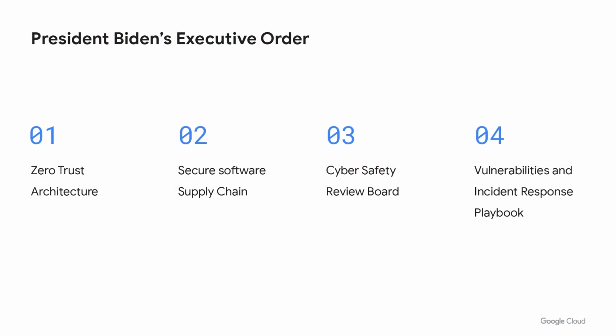So, let's start with President Biden's executive order that we talked about earlier. Phil, what does it say and what does it mean for the software industry? Yeah, so we've been working on this quite a lot since the administration announced it, and there's a number of different elements in the executive order that range from things like stipulating the need for zero trust architectures, requiring government agencies and contractors to operate a whole process around assuring a secure software supply chain, instigating a cyber safety review board to look at incidents, and in fact, working on a broader playbook for examining and managing cybersecurity vulnerabilities and incidents.